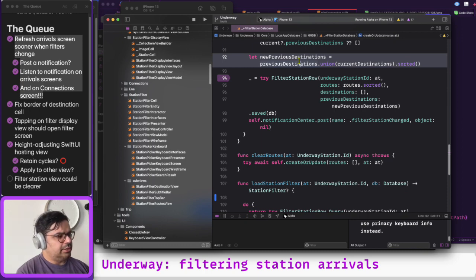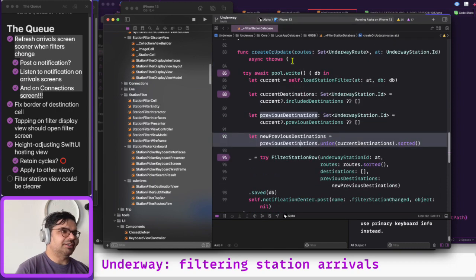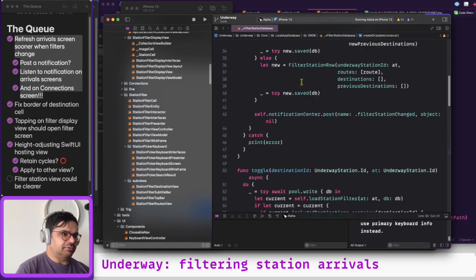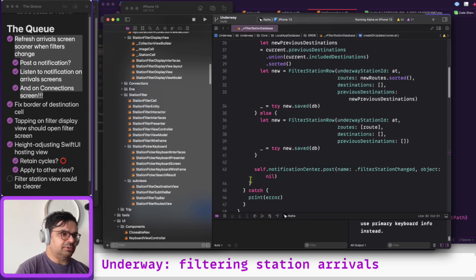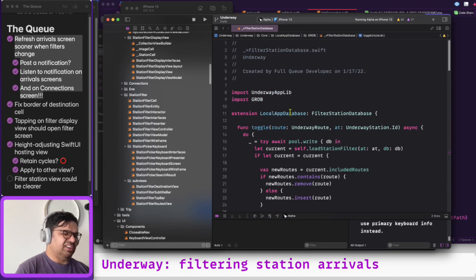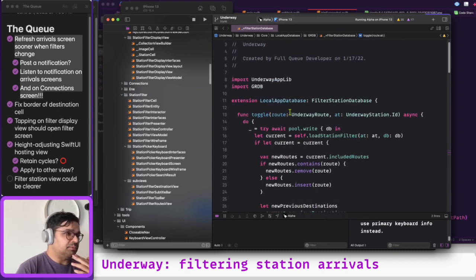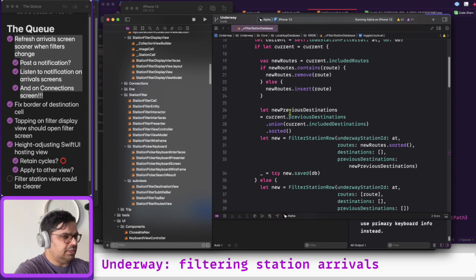Let me see. I guess this is why people use this database interface pattern. When you're looking to make sure something happens, you do want to see all the calls in one spot. Let's see.